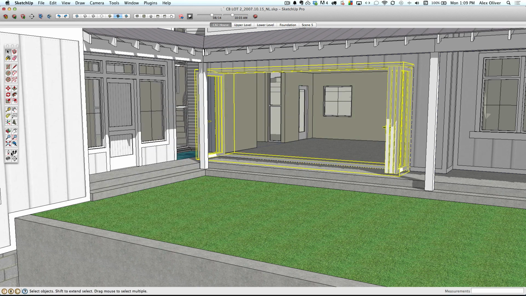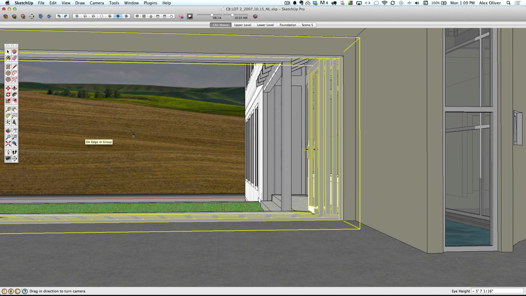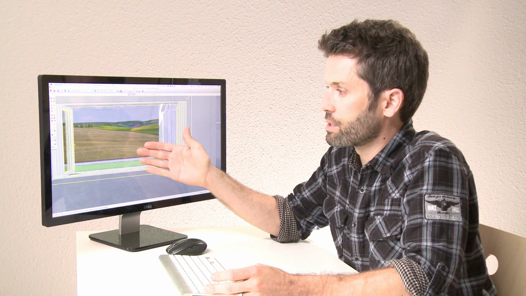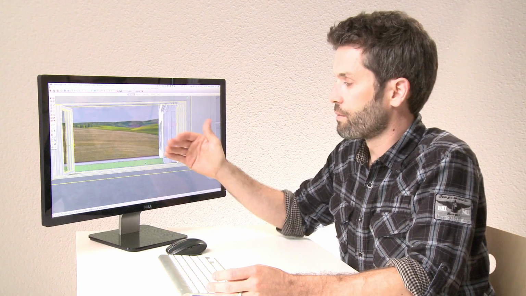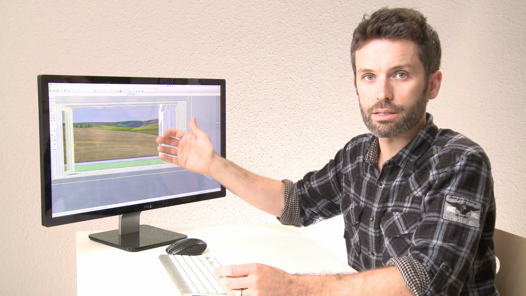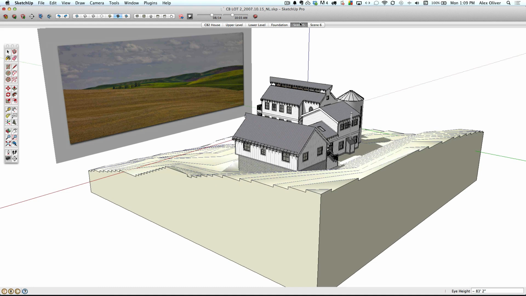And then we'll take the position camera tool and we'll actually place a camera that allows us to look back out towards the backdrop. And if you look around, you probably won't have nailed the position of this image. For instance, mine is floating a little too high and it could be moved out in space. So first thing, let's set a scene here so that we can come back around to this. And then let's go back out to the back scene and start to make some adjustments to the placement of that image.